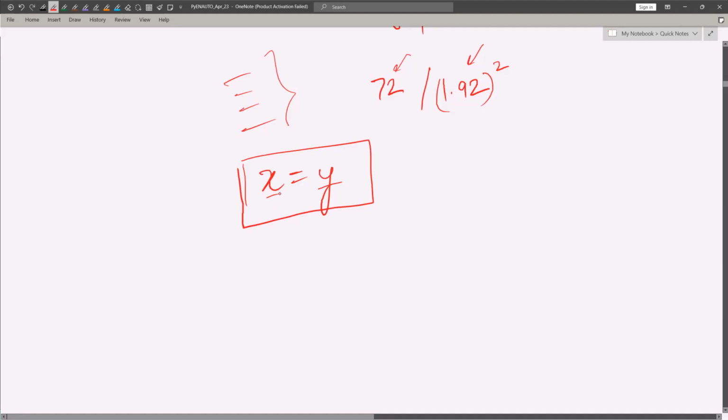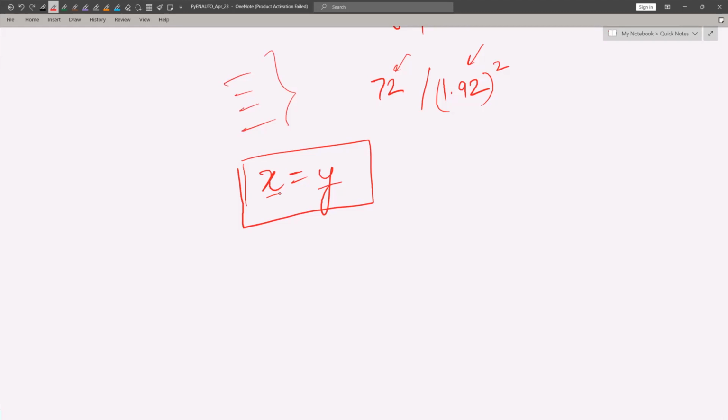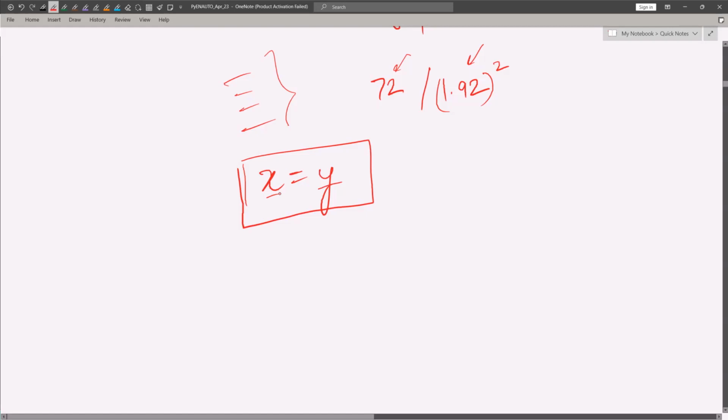It is a way of communicating that these two values have been tested to be equal, or we are informing them to go ahead and check if x is equal to y or not, right? So here equal to is to test equality.